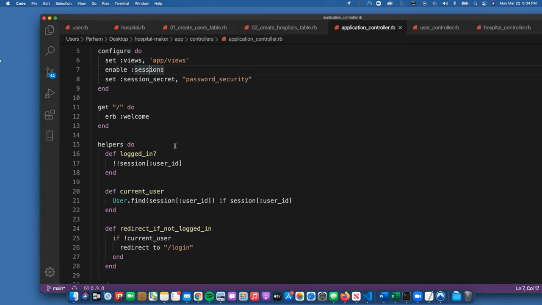This session user ID is a key value pair, and it is crucial in determining whether a user exists. We have another method here called current user. We're trying to see if a user has an active session, and if there is no current user here, we're going to be redirected to the login page.